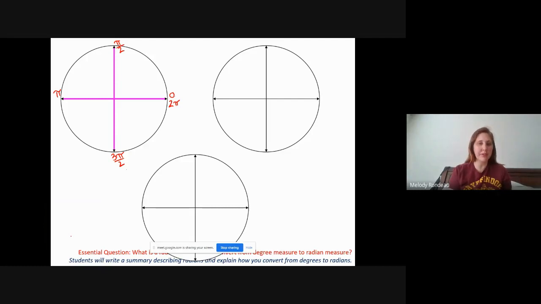So if I go through and count them, I start at 0. Up here, I have 1 pi over 2. I'm just counting, normal counting, 1 pi over 2. Then the next one, I would also consider that 2 pi over 2. And when we reduce that, we get pi. So if you see the counting side of this, I have 1, 2, and what number comes after 2? 3. The next one is 3 pi over 2. And when we complete the circle, going all the way around, the next number is 4. So we would have 4 pi over 2. When you reduce 4 pi over 2, you're back at, I'm sorry, you're back at 2 pi.